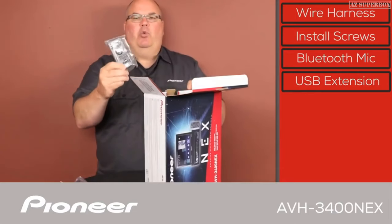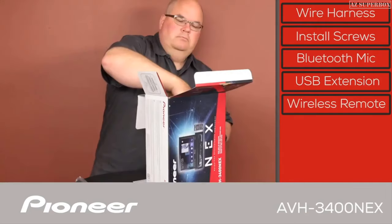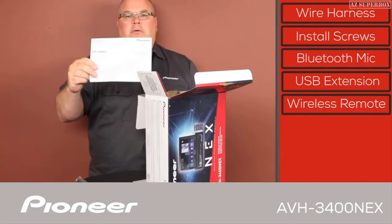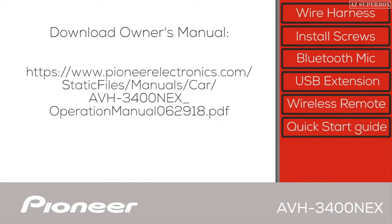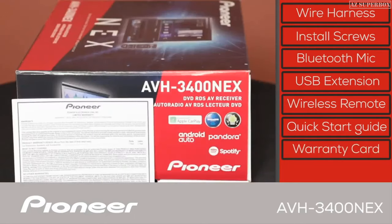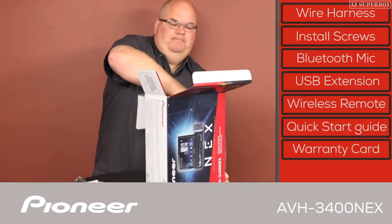Next, we have the wireless remote control. There's the wireless remote control included in the box. Okay, here is the quick start guide and installation guide. You can download a complete copy of the owner's manual from pioneerelectronics.com. And finally, we have the warranty card. There's the warranty card. So let's pull the receiver up out of here.